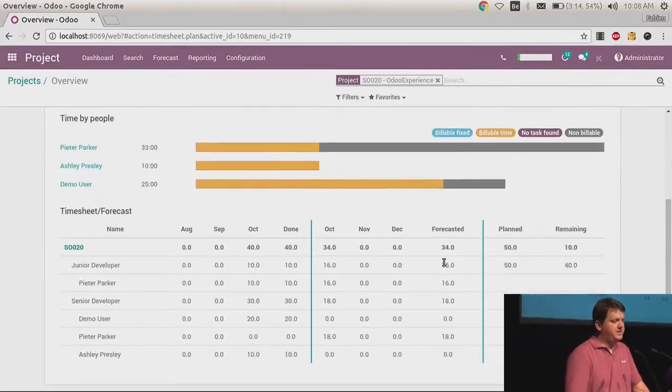And in the bottom, you have the timesheet and forecast comparison. So on the left, you have the timesheet, what I did. And on the right, you have what has been forecasted. So the main idea is that you sell people on a project, and then you can forecast. I will assign this developer to 10 days this month, this developer on this project 20 days this month, this designer for 5 days. So you forecast your resource, and then people work on the timesheet. And then you have a comparison between what you sold, what has been forecasted, and what has been timesheeted.